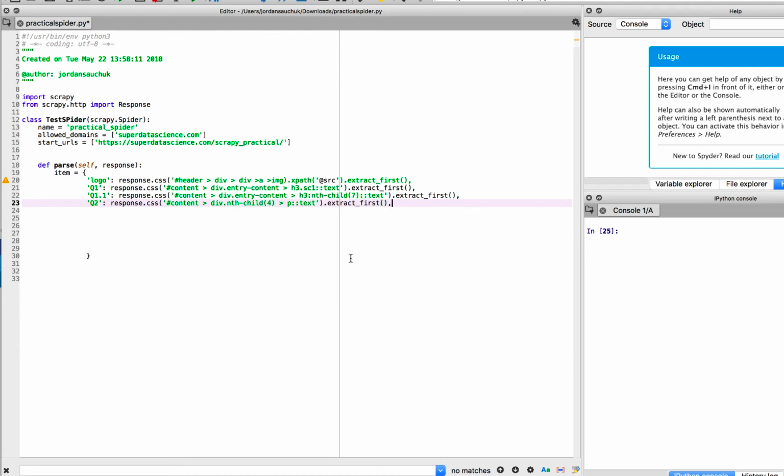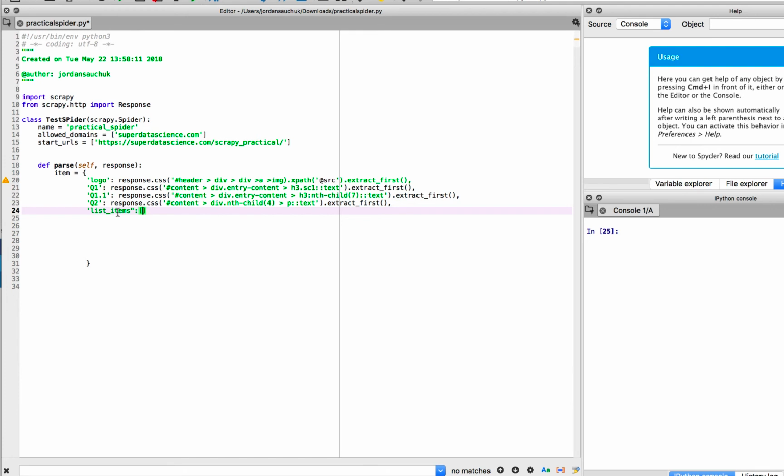Now we're almost there. We have scraped the logo, question one, question 1.1, question two. And now we can scrape the last. We're looking for a list. So I want to set it up essentially to kind of iterate through that. Let's set it up as list items. Now we need to type that out correctly. I want an underscore.